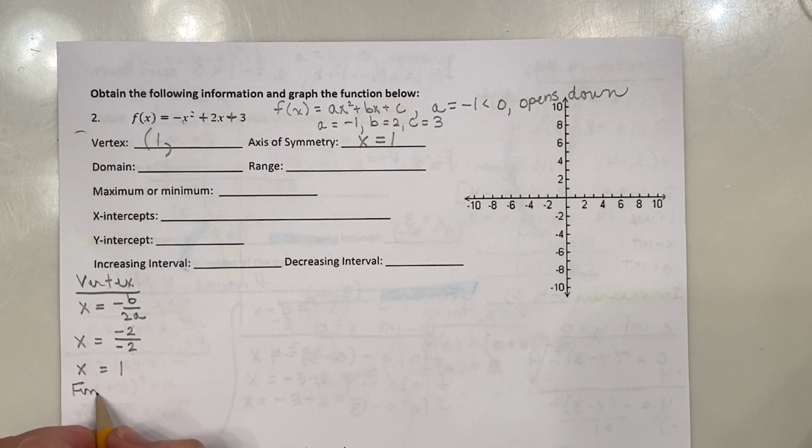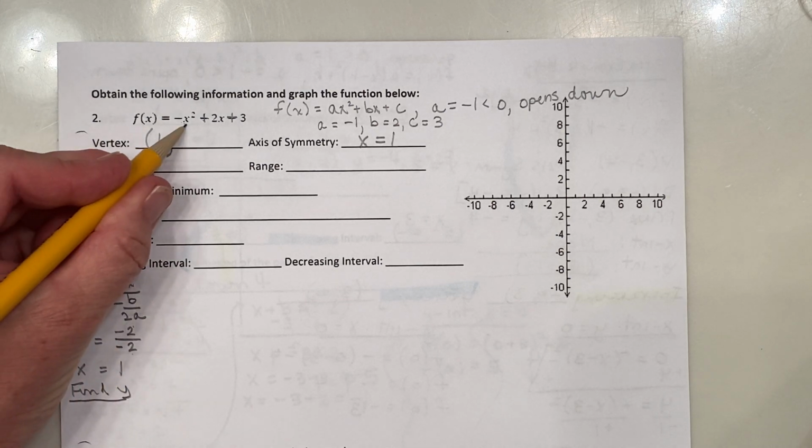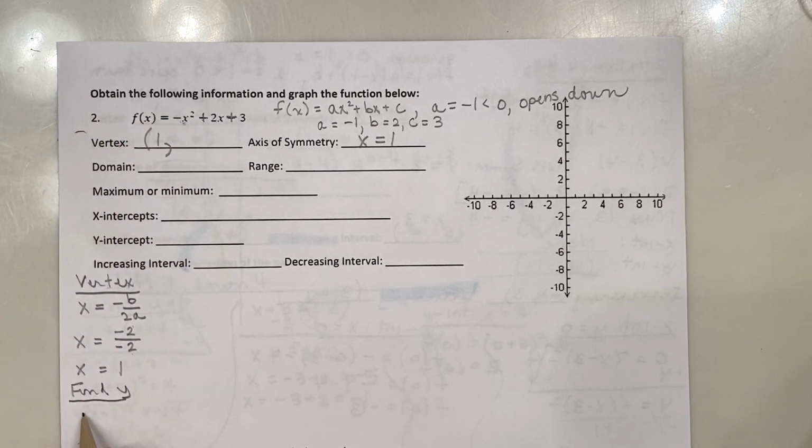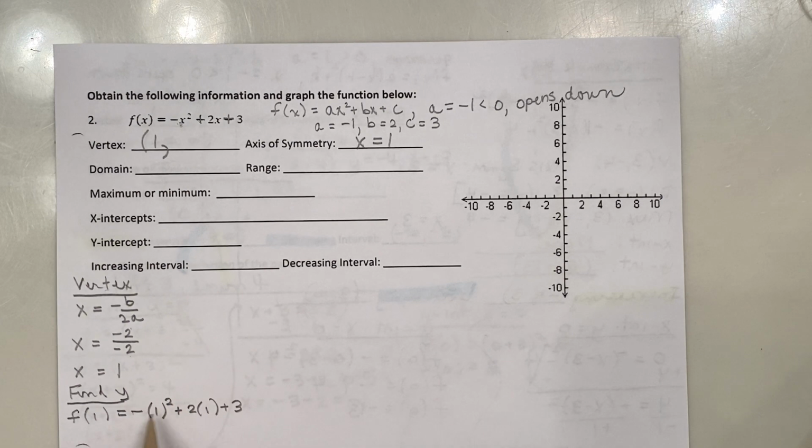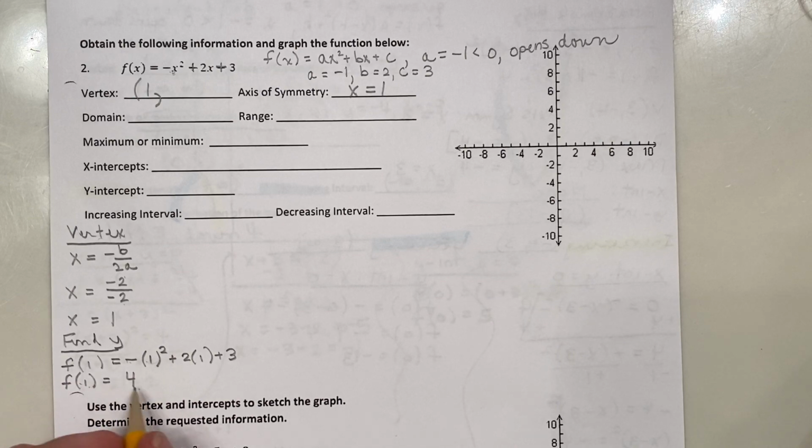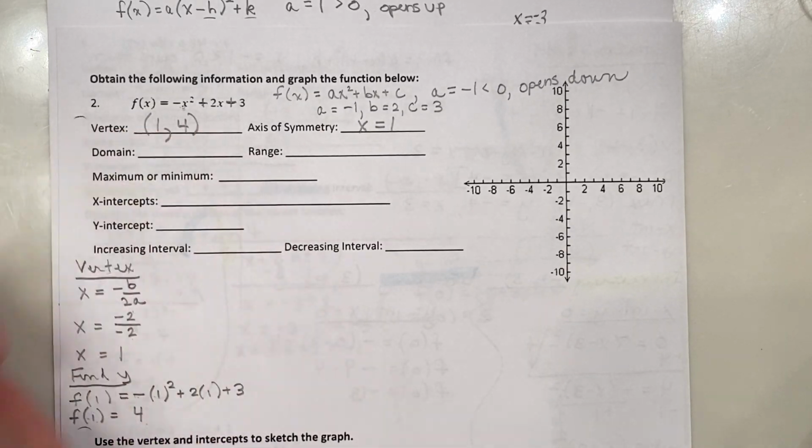Okay, so now let's find the y-coordinate of your vertex, sometimes called the k. So we take this x value and we go back to the original problem and we plug in 1. So f of 1 equals, plug 1 in for all the x's. And just be careful here because you do the square, which is just 1, and then you take the opposite and get -1. You can do this all on your calculator. I believe the answer is 4. So in function notation, we see 1, 4. That means that is our vertex.